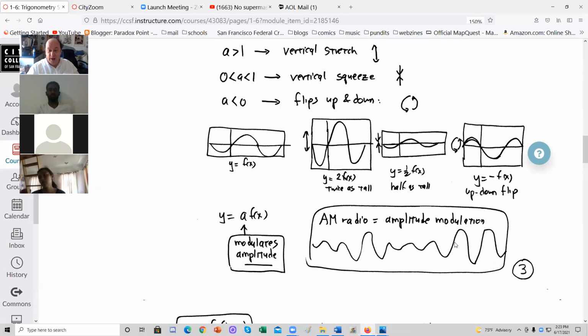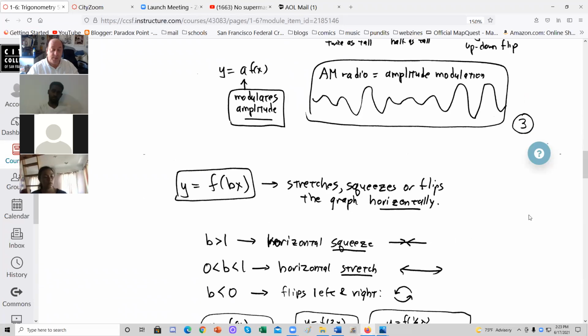Now, the problem with AM radio is that when it's low, it's of lower power, and therefore the signal during this phase can be interfered with by natural electricity, lightning, or by electronic interference from electric devices, et cetera. So AM radio tends to be a bit staticky, noisy, and so it's good for sounds which don't require the highest fidelity, human voice, for example. Now, y equals f of bx, I'll put the b in, b times, inside the function.